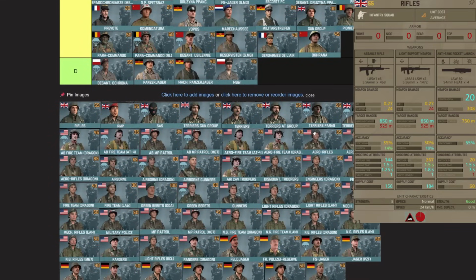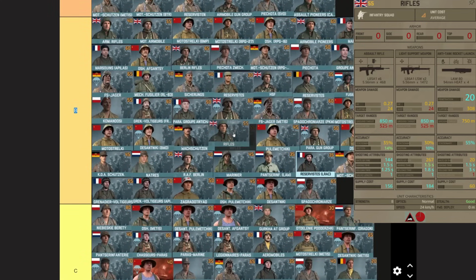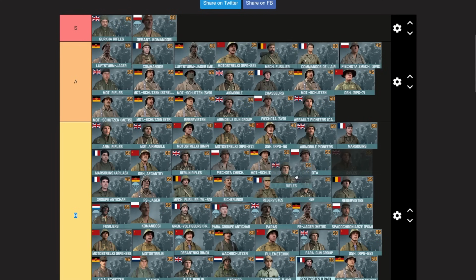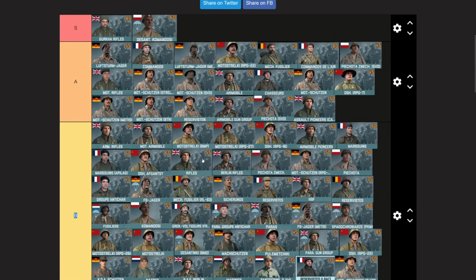Now we have the normal rifles. That's still a fine squad. It has a low 80. It has 55 points price. So, yeah, it's 1 less hit point again than the Airmobile and doing the same job. So, I would put them around the Berlin rifles.